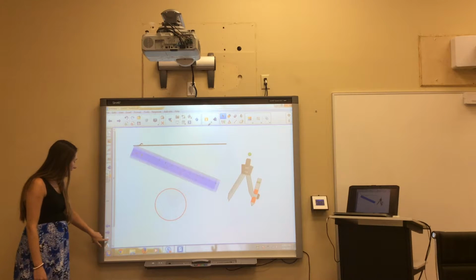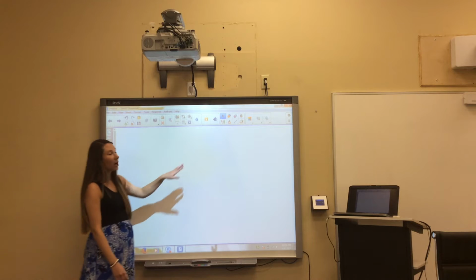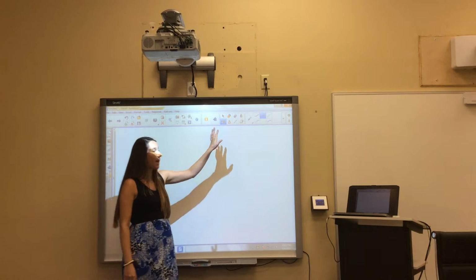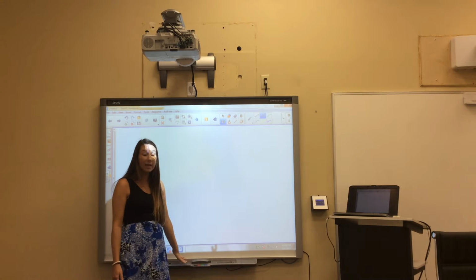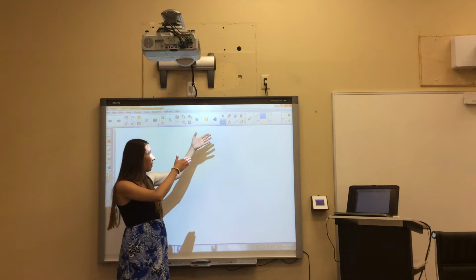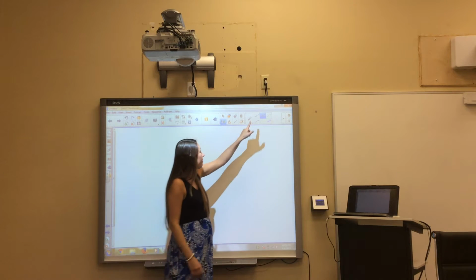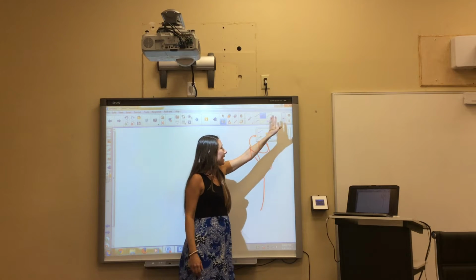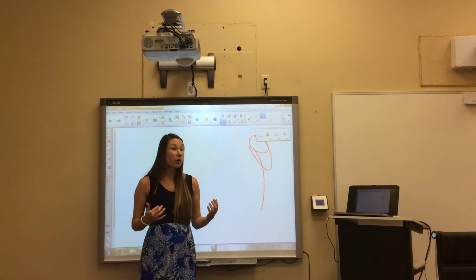Okay, I'm going to add a new page, and I'm going to talk about the pen types, because when we select a pen, remember we can do so in our pen tray or up above. We have our pens here, but wherever you see a drop-down menu, that means there's more to explore.